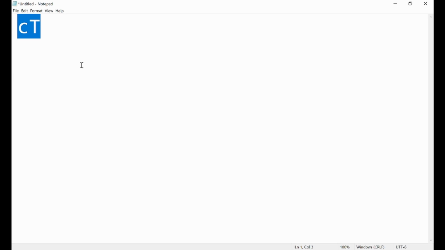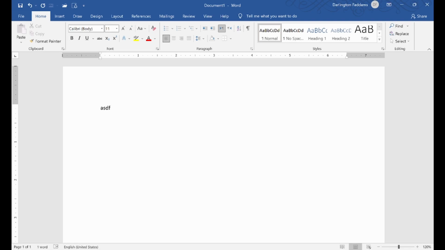In almost every other program apart from Notepad, whatever you do in any other program, let me do some coloring here. Okay, do you see I've done some small work here?